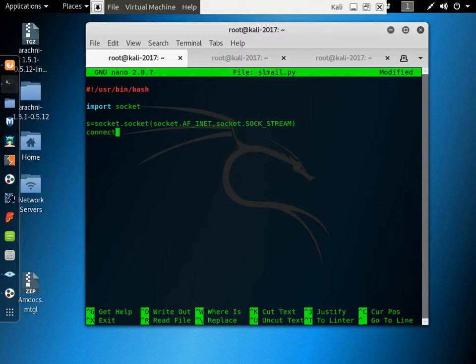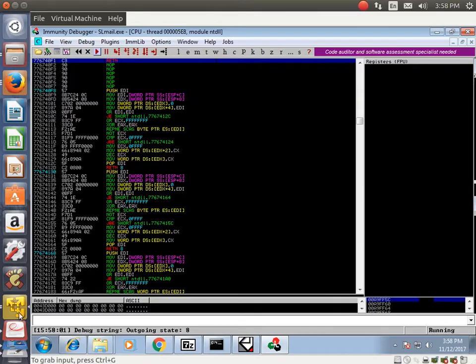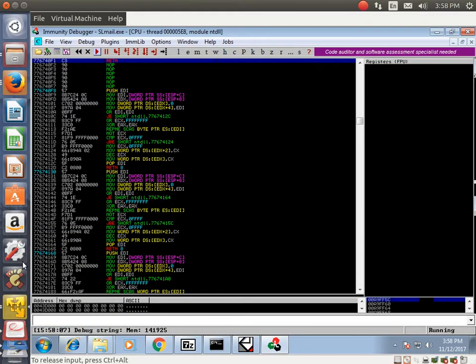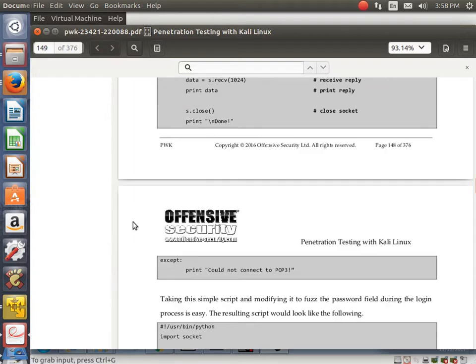Let connect statement connect. No. Let's check this, what he is writing actually. Oh, Python, I need to write that one also. Python script socket.AF_INET socket.SOCK_STREAM. Try this. Import socket. We'll not try this.